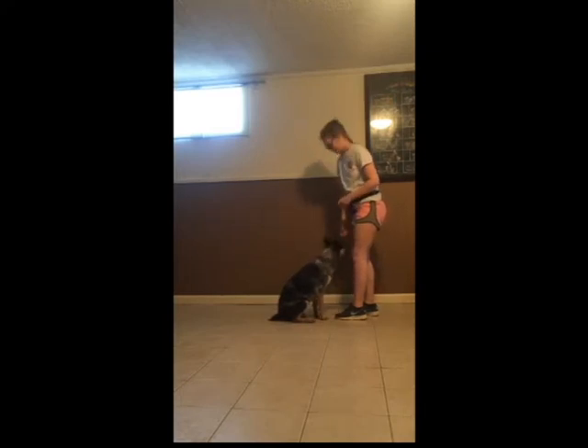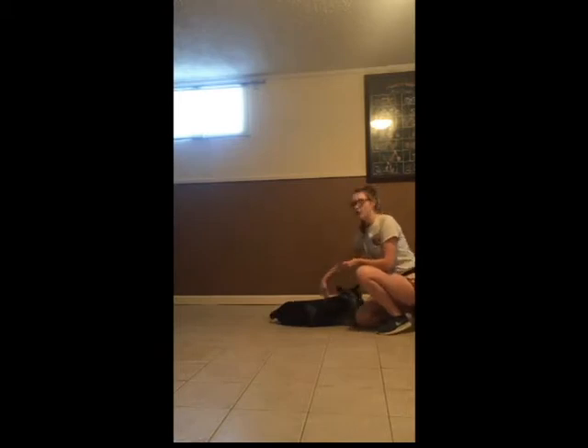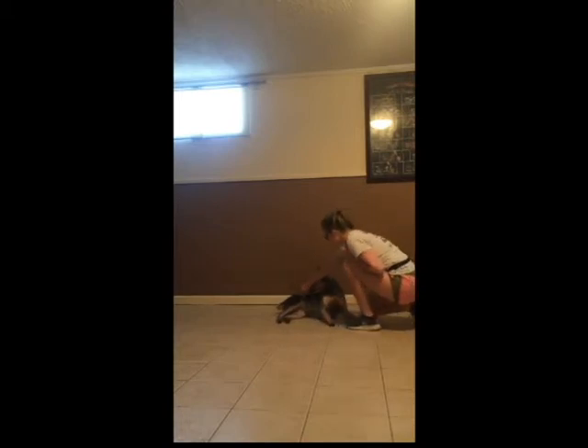Can you lie down? Lay down — good girl! For roll over, you do the same thing, but you take the treat to their hip until they get into a position where they're lying on their side, and then gradually roll them over. Make sure you take it to the hip area because that gets them onto their side — then just roll with them. Good job!